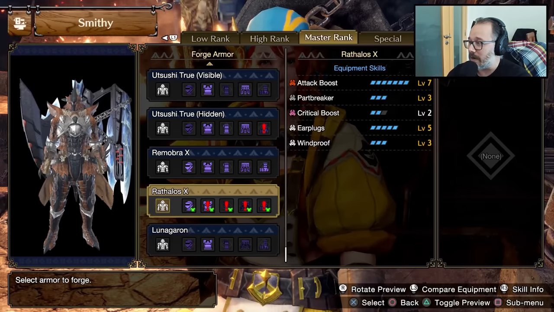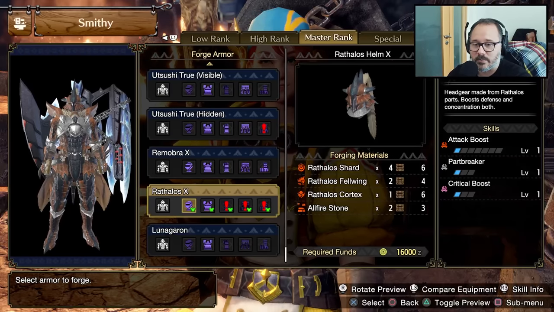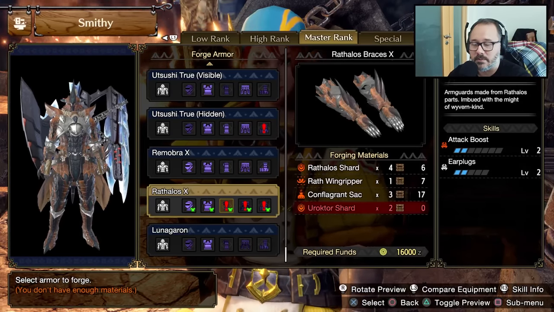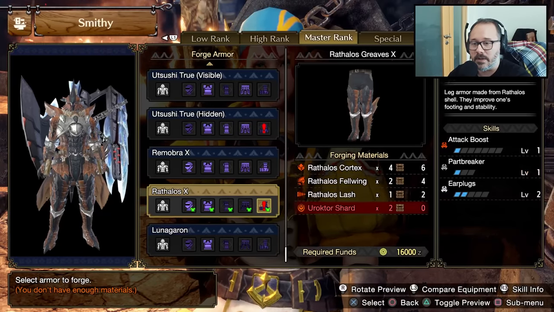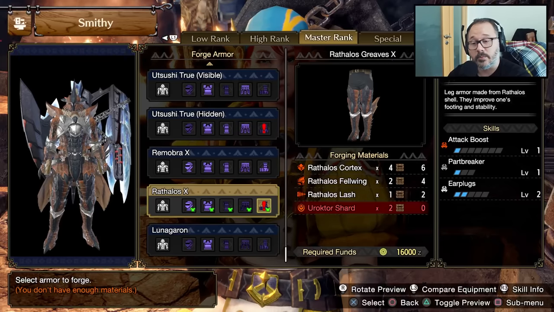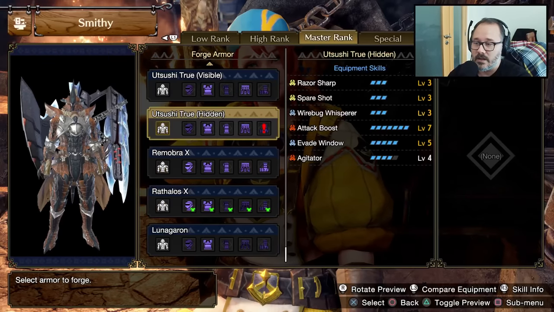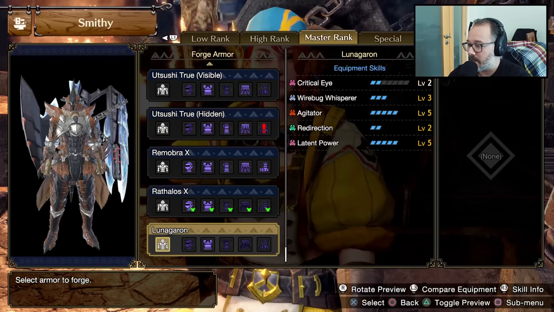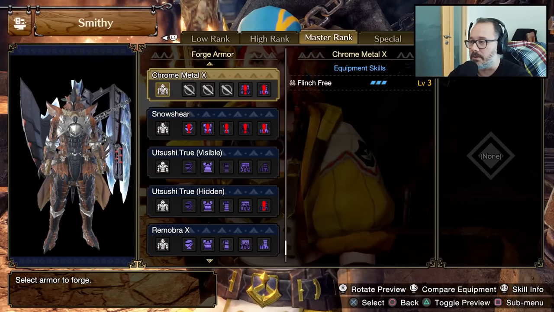Look at that. Looks like Rathalos. What do we got here? Attack Boost, Part Breaker, Attack Boost, Part Breaker. I don't care too much about Attack Boost right now, to be honest. Very low on my list of priorities. Part Breaker, on the other hand, pretty damn good. But yeah, nothing really that I'm dying to grab. So we'll keep what we have right now. We're not really going to be changing that.